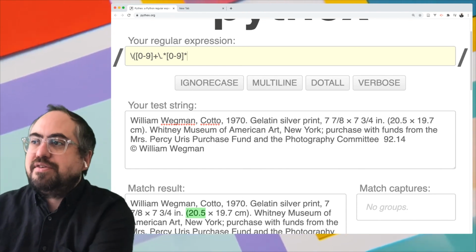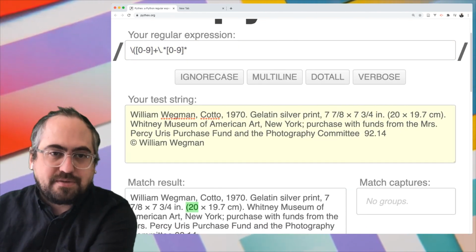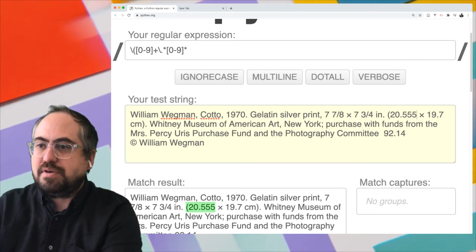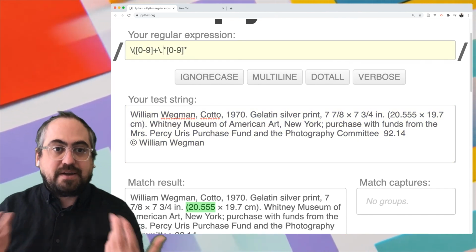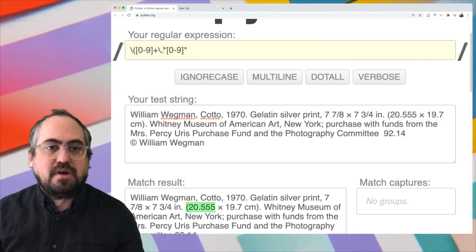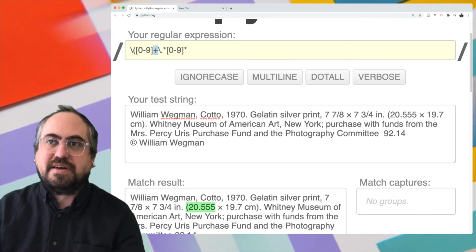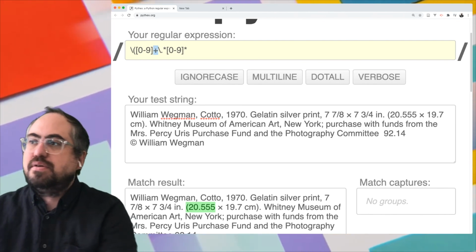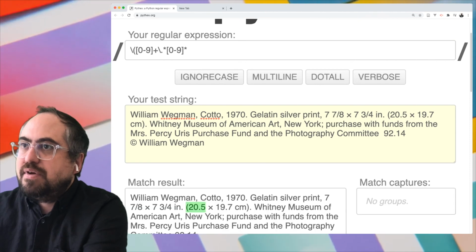Hopefully if we change this back from 20.5 to 20, we'd see that the pattern still matches, right? It still finds it even though it's different, because these asterisks mean zero or more. So if it doesn't find it at all, it's okay. The pattern still works. If this was a plus sign, then it would expect it to be there. We use the plus sign here because there has to be at least one number to begin with. All right, so let's put this back to 5.